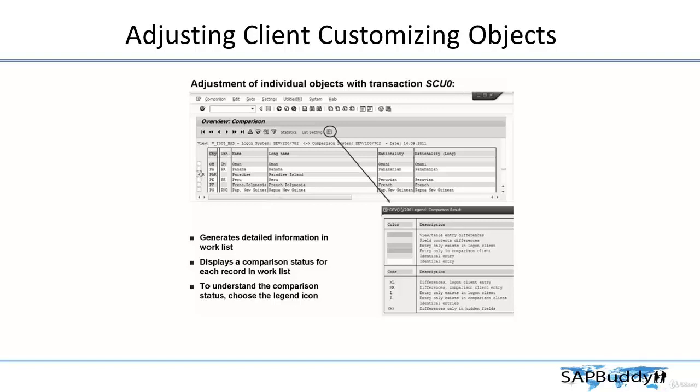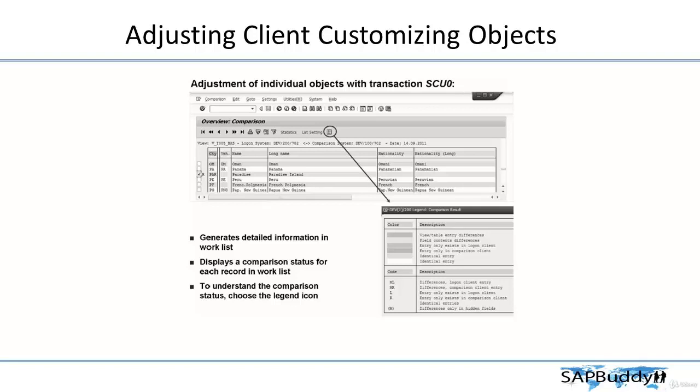SCU0, where you can adjust from this transaction code itself. We will also see that in the system, how it's going to work. It's quite a useful option. You can compare it and you can make the necessary modification. As I said, customizing and comparison are two different things. However, you can call this customizing from here. That's what it means. So the operation itself is different. However, SAP allows you to do some modification in this transaction itself.